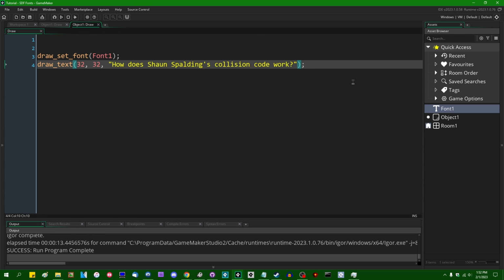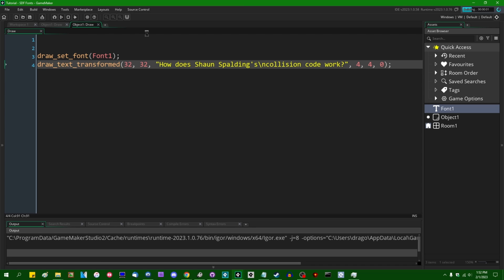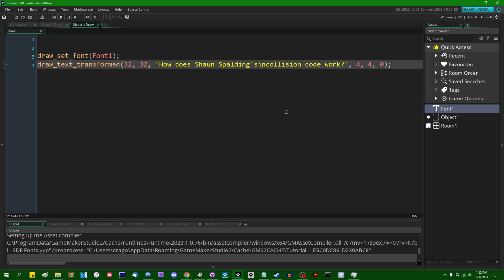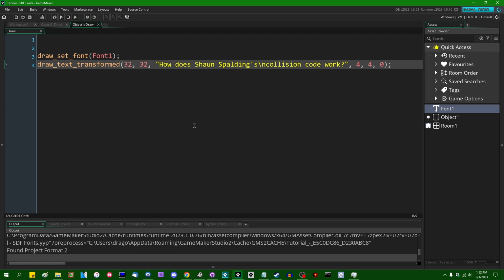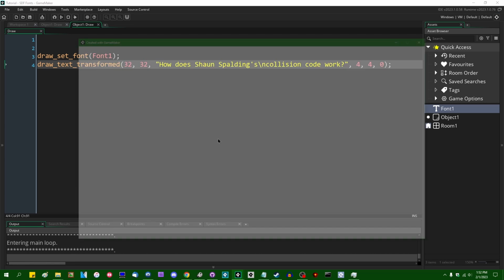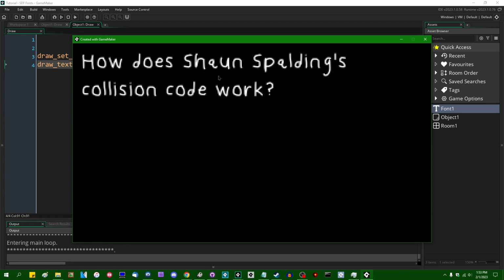However, if you try to scale it up, for example, with the draw text transformed function, we can now pass in a few scaling related arguments. I'm going to probably want to insert a line break in here. And we're going to scale up this drawn text by a factor of 4. And it's not going to look very good. You're going to start noticing pixel aliasing. The pixels are like the size of your face on the screen, and it looks very, very pixelated. And that's really not what you want to see happen when you draw text in games.